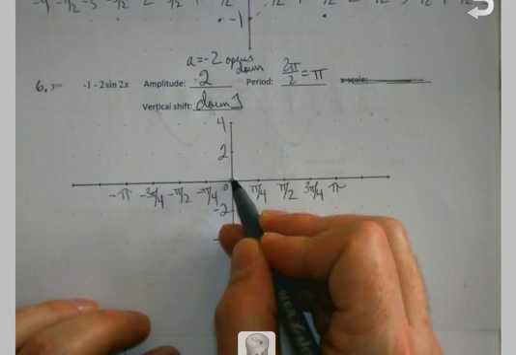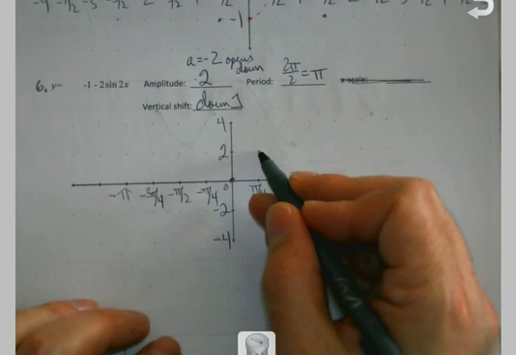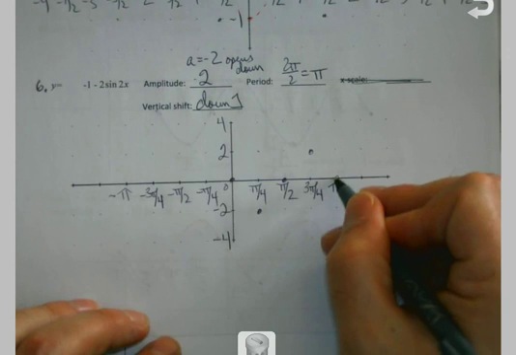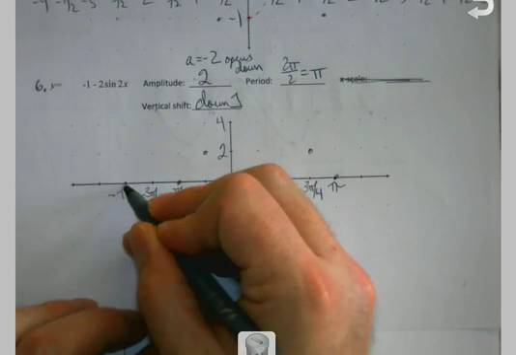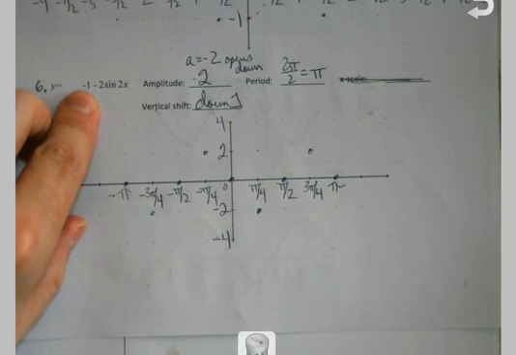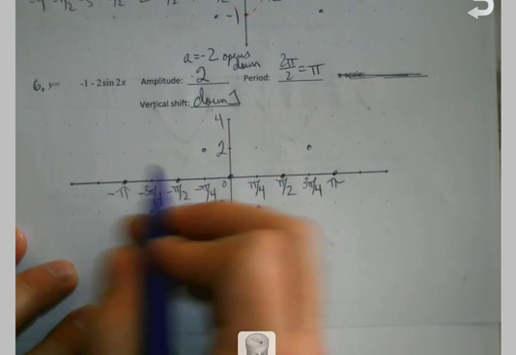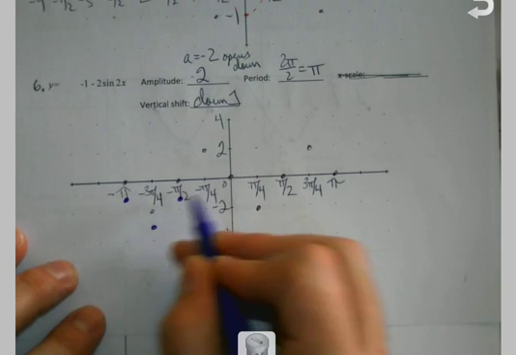And again, if you want to jump ahead and do the shift too, you go for it. But remember, my a value is negative, so instead of going up on the first one, I go down, up here, back down, and here I'm heading up, and I still end up at 0 at the end. So that would just be this part. But again, I still have a vertical shift of down 1. So again, down 1, not down 2. So just go in between the two values.